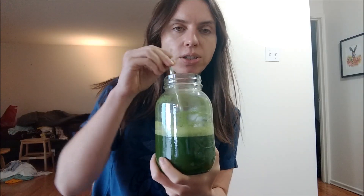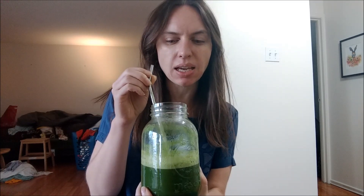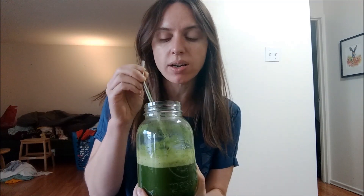I'm almost done with my green juice. And honestly, it's not as bad as the last time I tried this recipe. I think the main difference is last time I used cilantro — this time I used parsley. I think the parsley balances the acidity better, or maybe it's just that I used more water in this one. But it's a lot more tolerable. I mean, it's not good, but it's not making me gag.